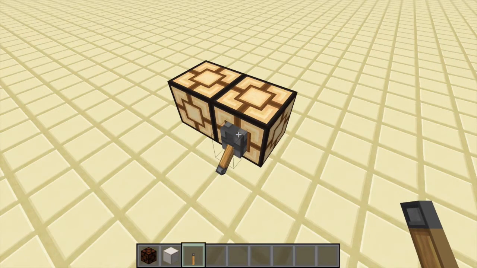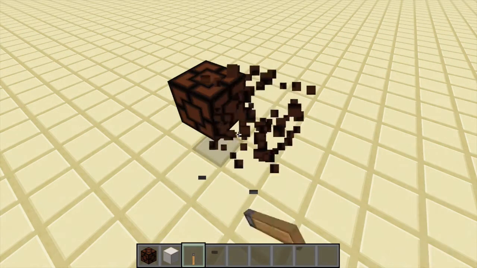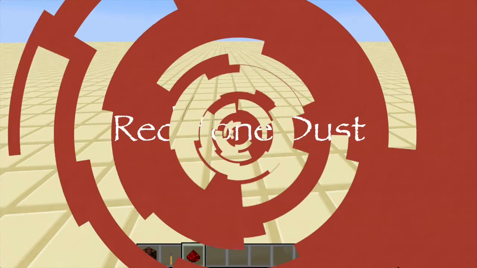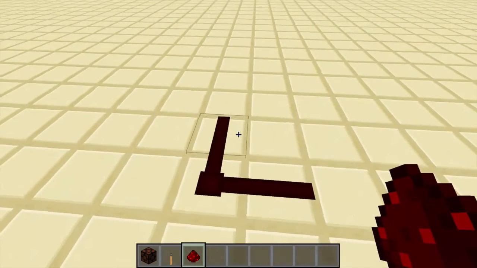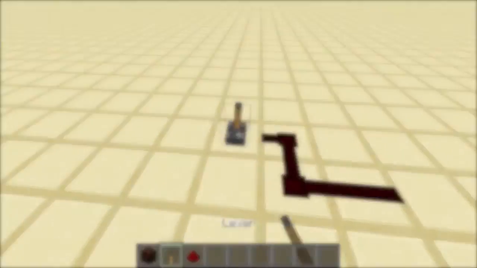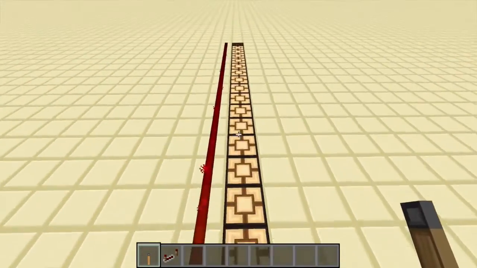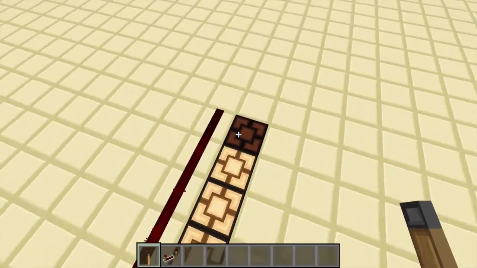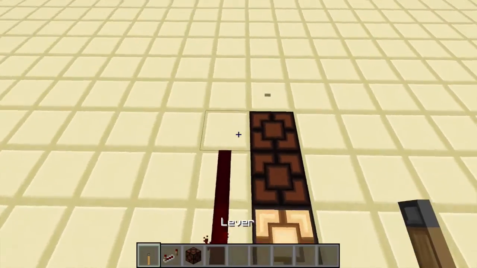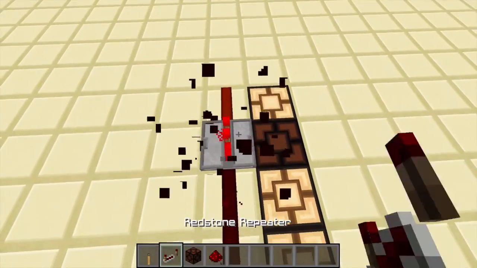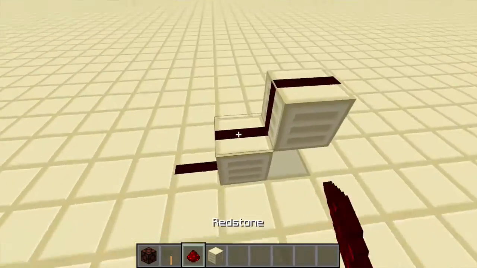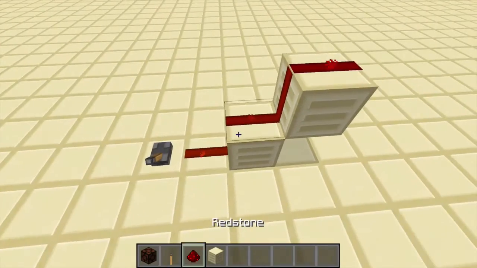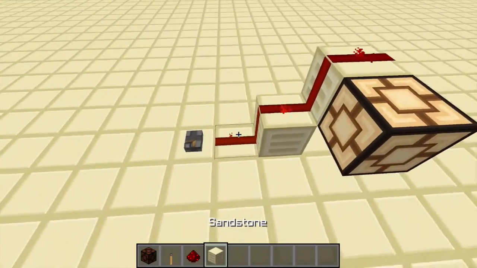So that's it for the lamp, so let's continue with redstone dust. Redstone dust is basically a wire. You can place it, and it will connect to other redstone dusts or to power sources. It can transfer power up to 15 blocks. After 15 blocks there won't be any power anymore, and you can refresh this power by using a repeater. Redstone dust can ascend one block at a time. It can be cut off by placing a block at the edge of another block, like this.